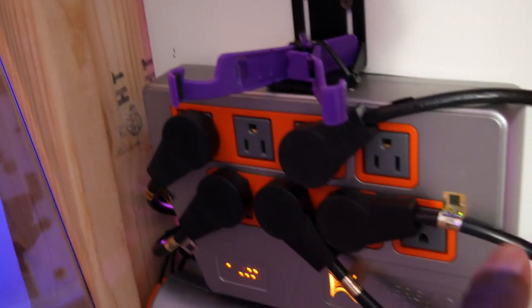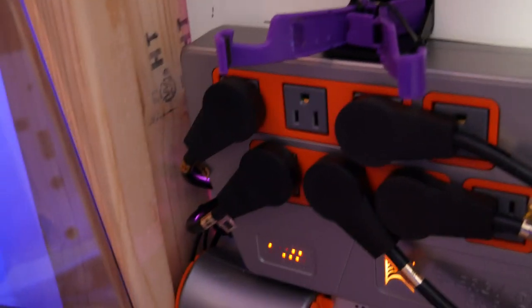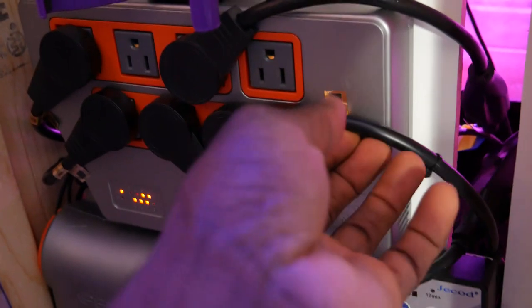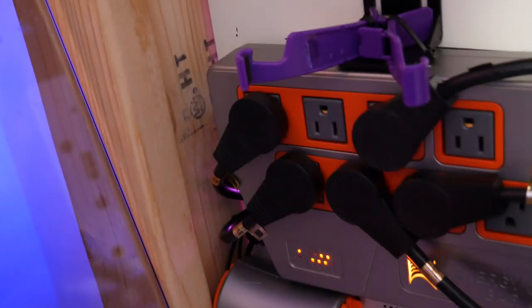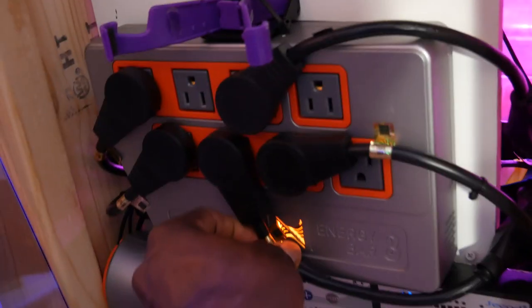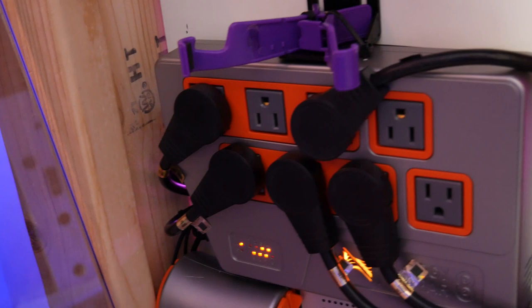And I like the fact that, as you can see here, I'm blocking one right now, but if I decide to use it, I could easily rotate this up, and it's the same for all these. So I like it. It gives a sleeker look. So I might pull this one down a little bit so it looks a little bit nicer. So that's that. Next thing I gotta do is put the tablet right here.